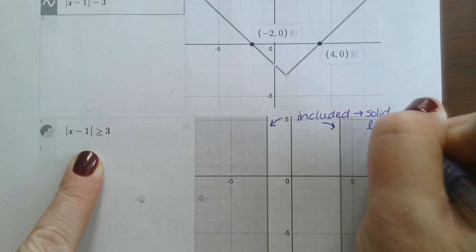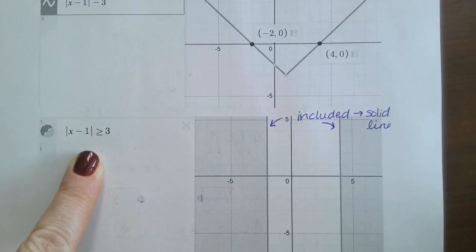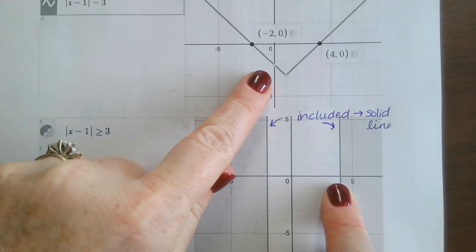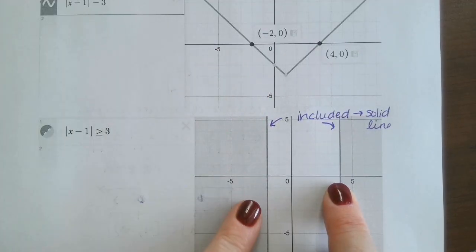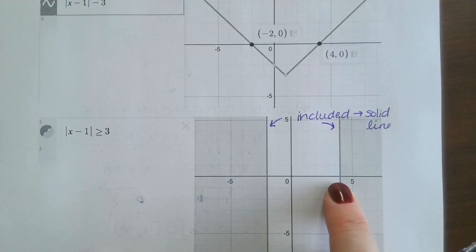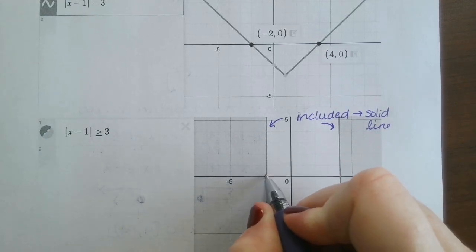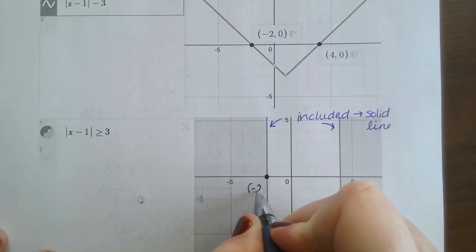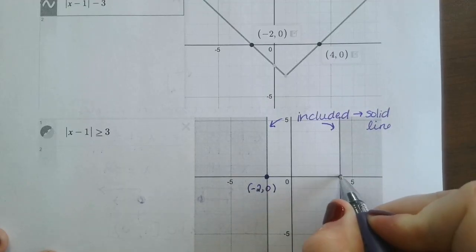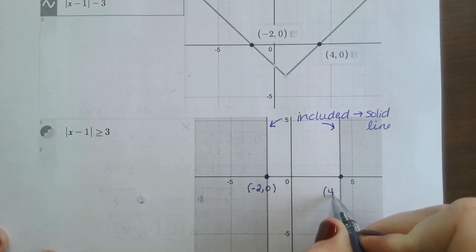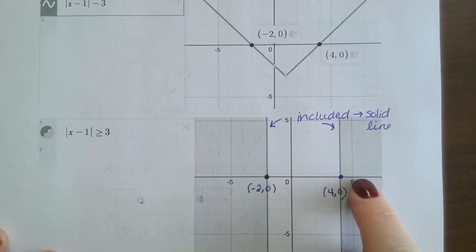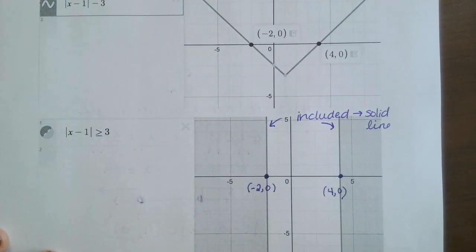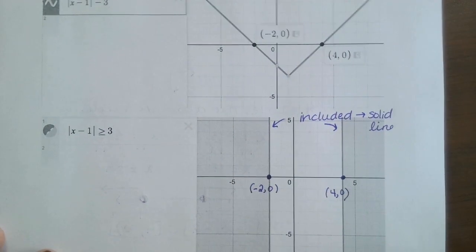We will see in a future example a dashed line for exclusion. The only thing is, notice here I don't have any of these nice gray dots that Desmos gives us when it crosses. So while we do know that this point here is in fact -2, so we know this is the point -2, 0, and this is the point here 4, 0, we don't actually have the dots that we can click and actually showcase what they are. But what we do have is the shading.